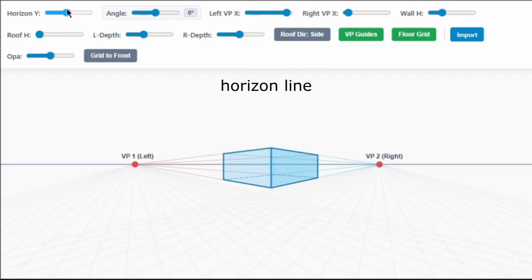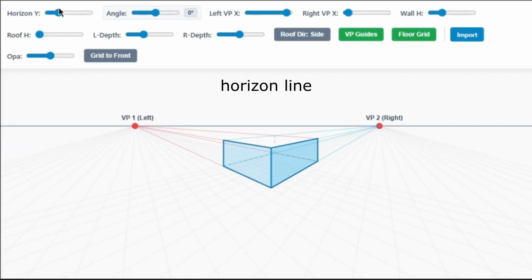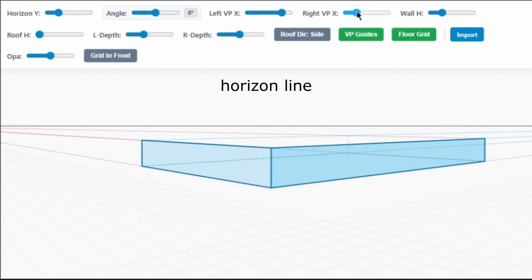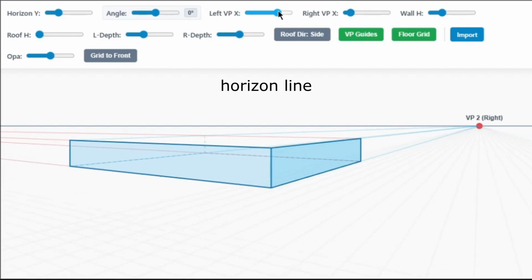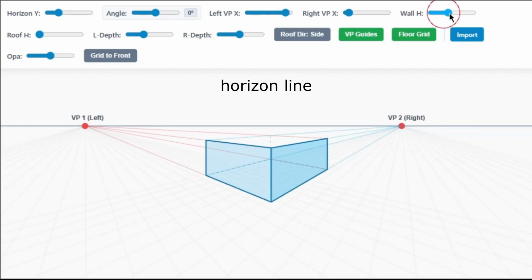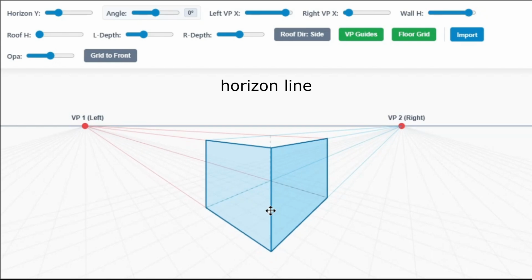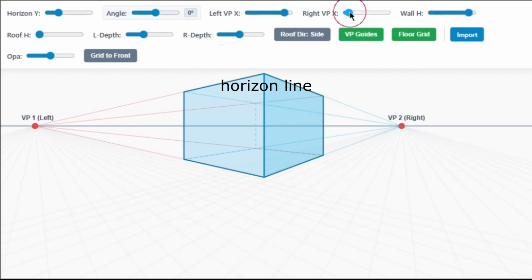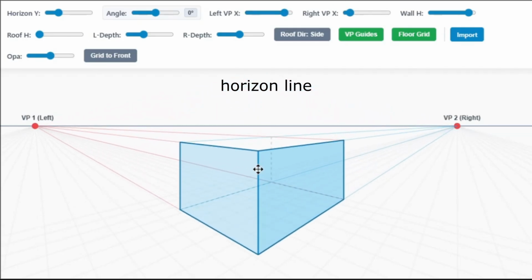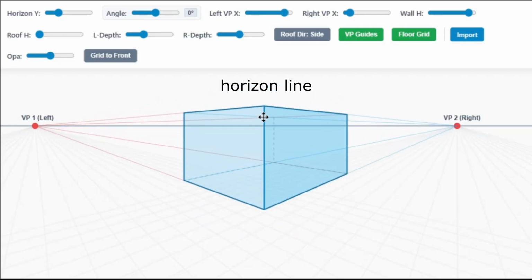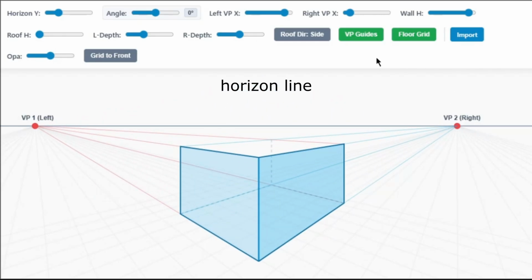Your horizon line can go up and down. Your horizon line is basically where your eyes are at. Your vanishing points, if you want them more realistic, typically are very wide. So when you're trying to do something with vanishing points like a nice building, and you're trying to do it on a 16 by 20 or an 8 by 10 canvas, you usually have a hard time because when they're really close together, they distort the image. So typically, the farther apart your vanishing points are, the better.